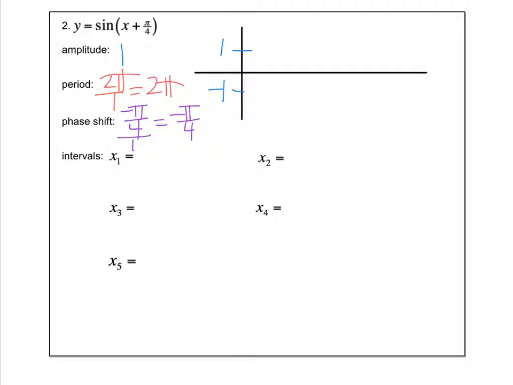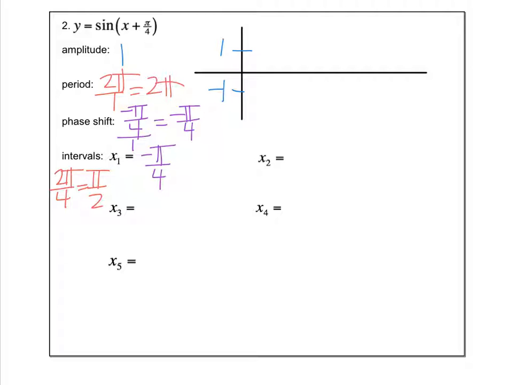How much am I going to increase by? Pi over 2 pi over 4, which is pi over 2. But look at what's going to happen here in just a second. My starting value is negative pi over 4, right? Yeah. But I'm trying to increase by pi over 2. Is that going to be real easy to add?